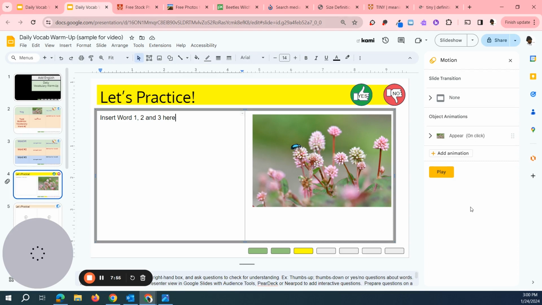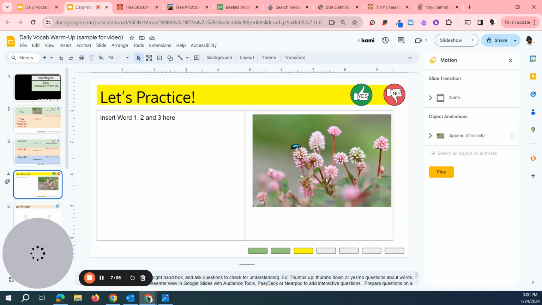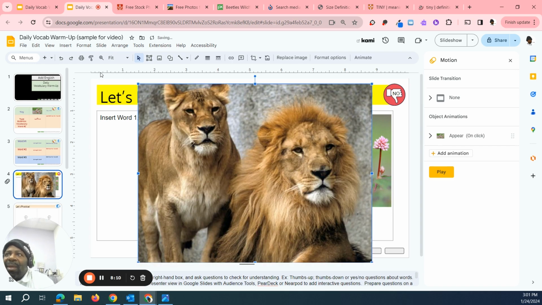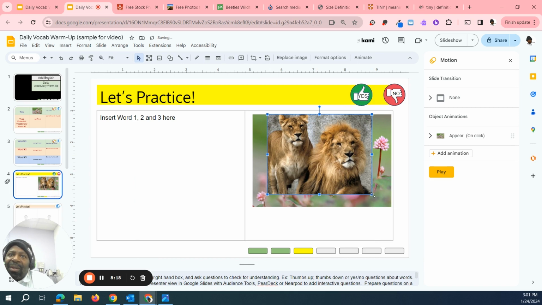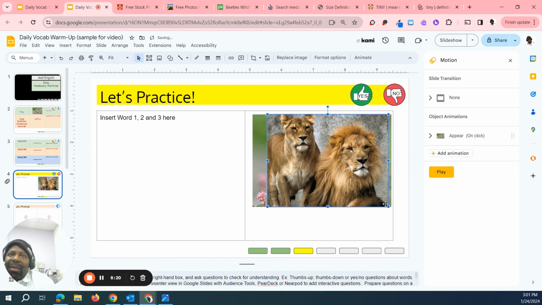So here we go, back on my slide. And so what I'm going to do is do Control V for paste. Control C is copy, or Windows Shift S gives you a screen copying thing that you can paste in when you are done. So Control V, and there's my image. I'm going to again, remember from the corner, keep it in proportion. And you notice I'm putting it right on top of the other one, and you can adjust this however you like. So there's no animation.